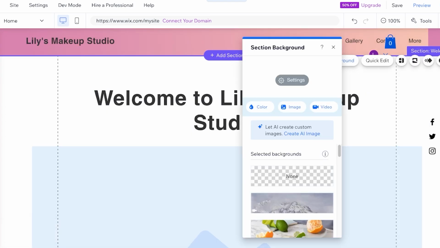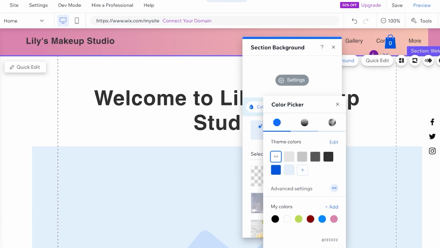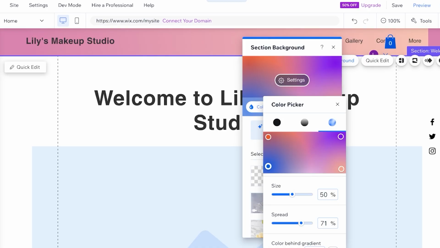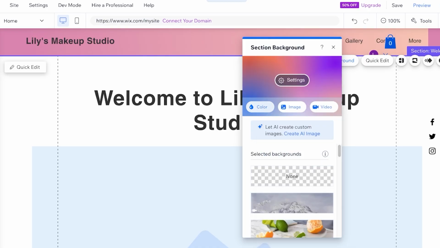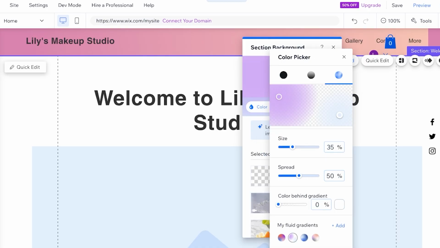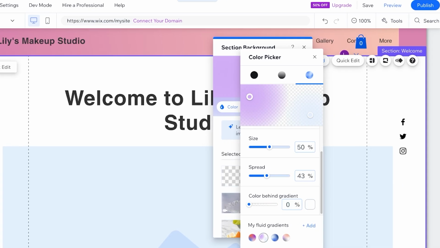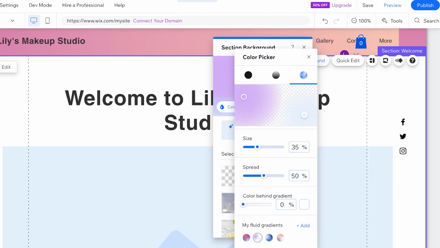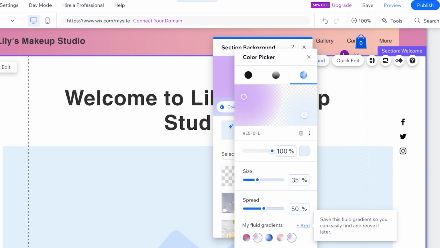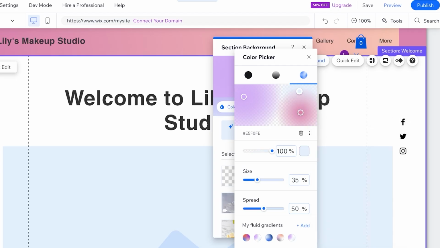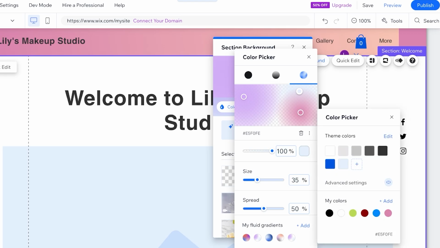Again, I want to opt for the same type of gradient that I've previously added, and I'm going to remove the blues within this. So I'm going to scroll down a little, and we are going to add our own gradient colors. We're going to opt for something that's different to our regular gradient. So this is our first color, which I'm going to change to pink. And then we have our secondary color, which I might want to just remove.